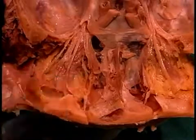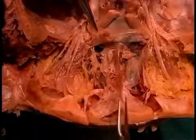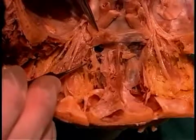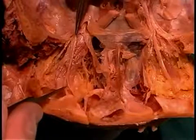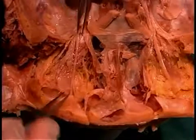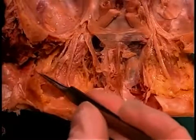Students sometimes confuse the nasociliary nerve for the trochlear nerve because it appears to be innervating the superior oblique muscle. However, we've cut the belly of the superior oblique to reflect it out of the way — the nasociliary nerve is actually sending medial branches to innervate the ethmoidal air cells or sinuses just medial to the orbit. The frontal branch is the origin of the supraorbital nerve seen in the first head and neck dissection, along with the supratrochlear nerve slightly more medially. The L of our NFL is the lacrimal nerve, a sensory branch of CN5 innervating the lacrimal gland in the lateral corner of the orbit.